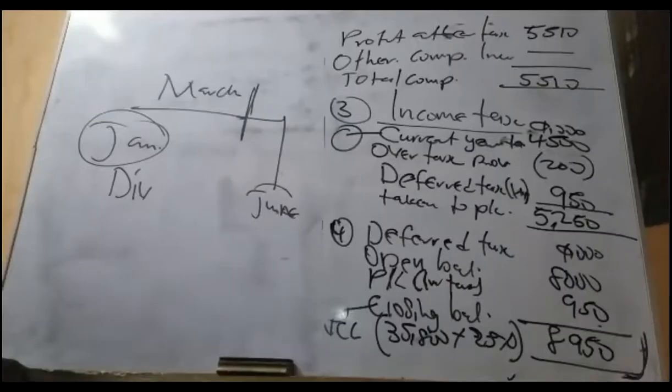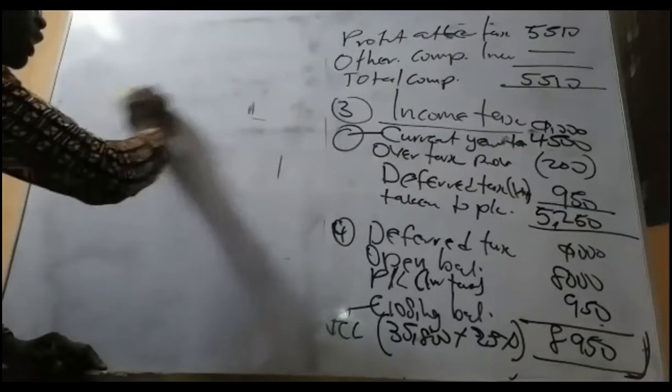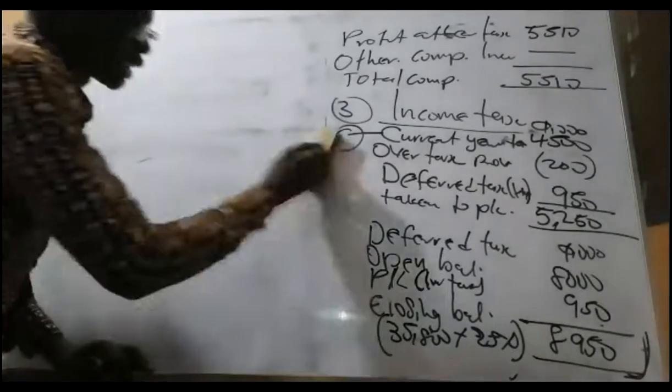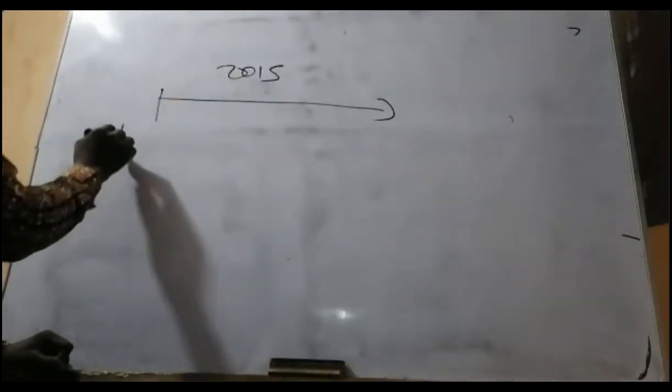For the trial balance, you don't need to worry because the items there are just debit and credit, so either it will be an expense, or an asset, or liability, or equity. But the footnote is the one causing the issue. So first, there was a bonus issue of 1 for 4. Let's draw a nice timeline. The financial year ends on 30th September, so the financial year will start from 1st October. So 2015 will start from 1st October.